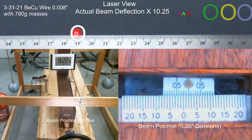Royal Kenny says, silly question, but the wood, can the result be altered due to the temperature change and slight expansion and movement in the construction? Really not. And I'll tell you why. Because this torsion balance is just simply hanging from that enclosure. So whether it grows in height or shrinks in height or grows in width or shrinks in width, it really doesn't change anything about the measurements. So that is not really a concern.